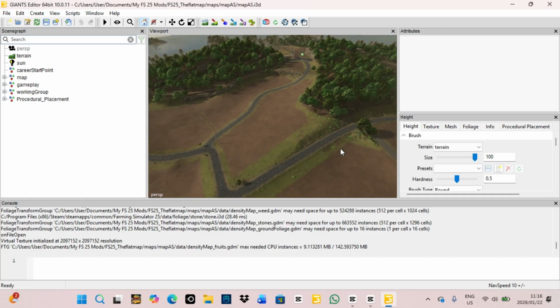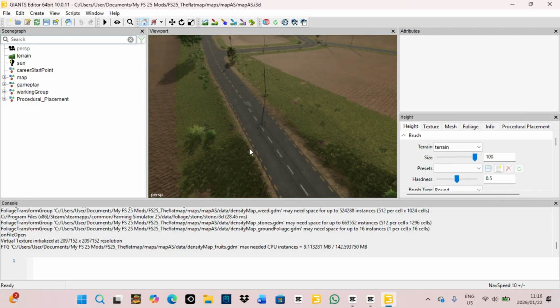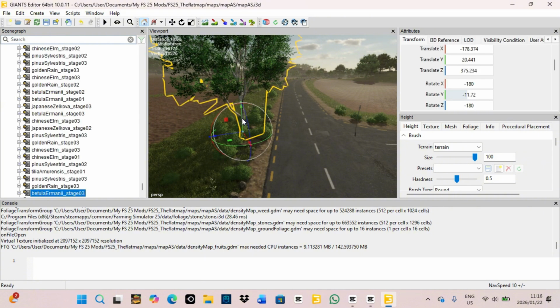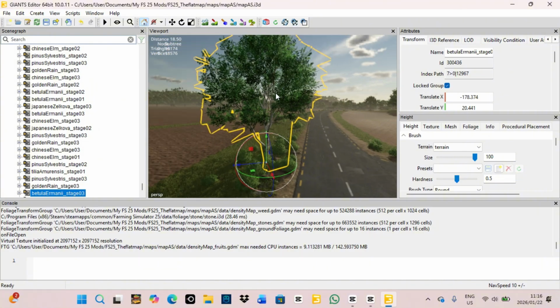I'll show you quickly the attributes. Let's find a tree or any object. Here's a tree. Go left click on it to select it, and then here you'll see things about that tree. So here it says the name, the ID, the ID you can put in your XML to show where exactly is the position of the tree. It's pretty tricky to explain. It's actually a unique ID.